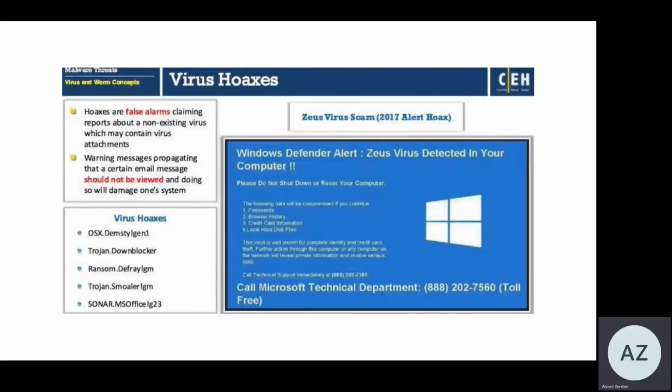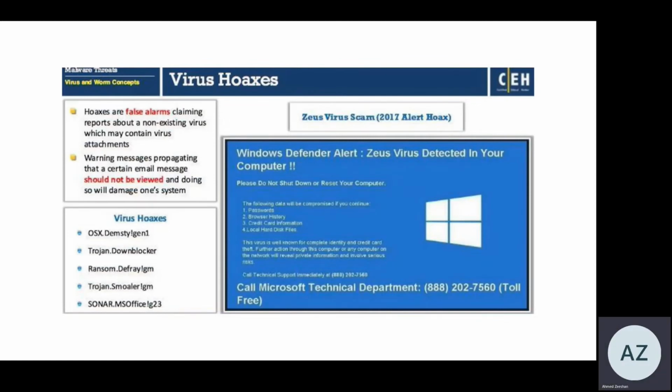Virus hoaxes. Hoaxes are false alarms claiming reports about non-existing viruses which may contain virus attachments. So you might want to be careful about this. Your system might display some pop-ups, some screens, which ask you to do some stuff, but it's not really a virus, okay?